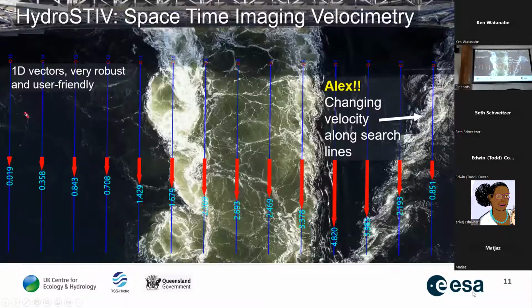I've been working on my slides this afternoon to add to this comment here. This is an example of what I think Alex was talking about earlier on, that the velocity is varying quite significantly along these search lines because we've got this strong converging flow here. We've got a very different velocity up here to what we had down here. Up here, it was something like 4 meters a second. Down here, it was pretty much nothing. We're going to look at some of the images of that in a second.